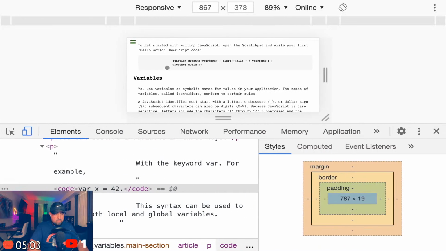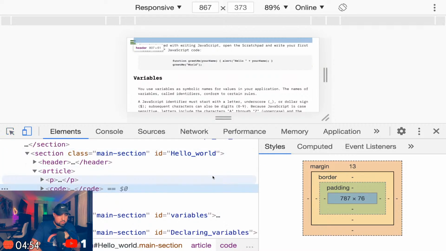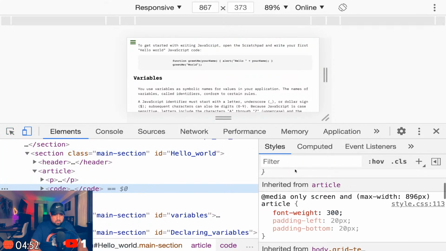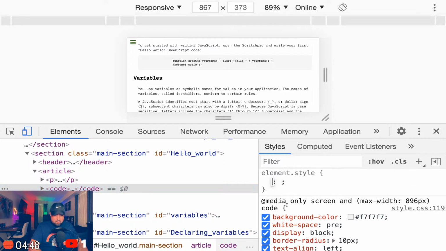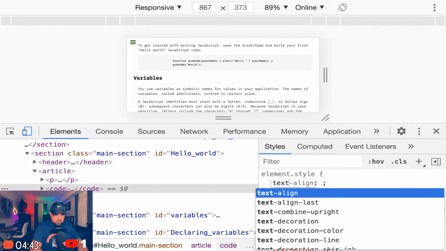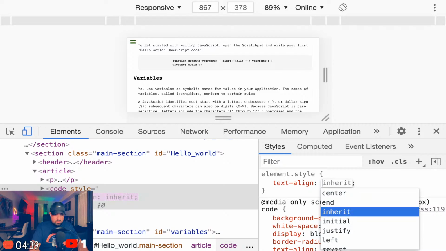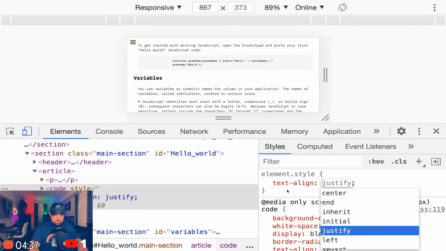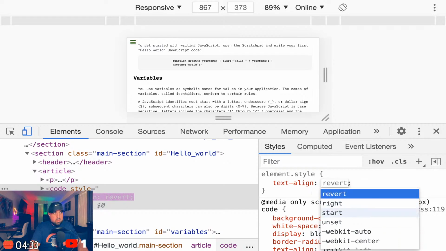Nope, that didn't work. Why not? Code. Let's see. Why didn't that work? Text align. Inherits. Initial. Justify. Left. Reverts.